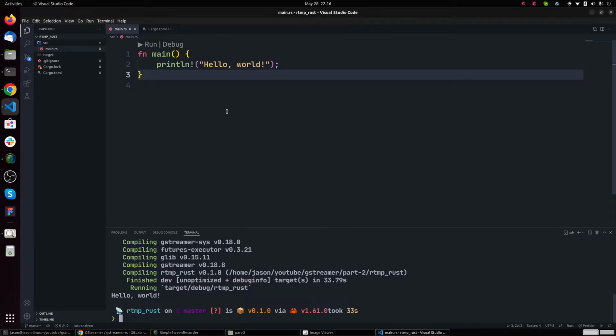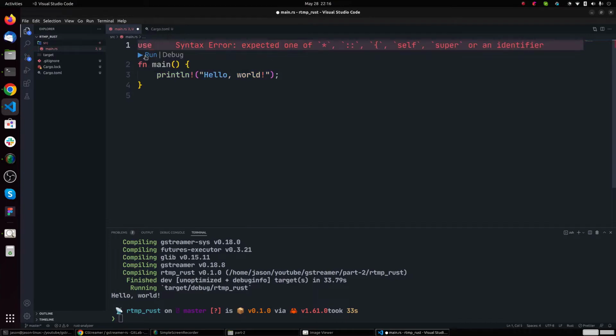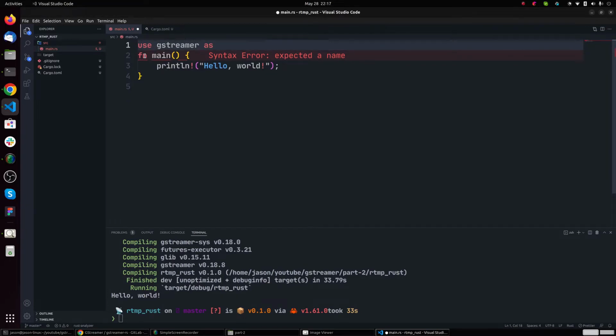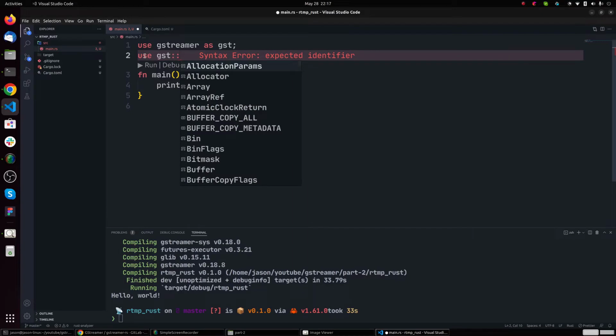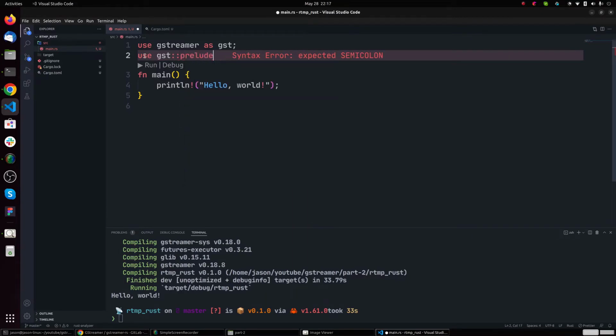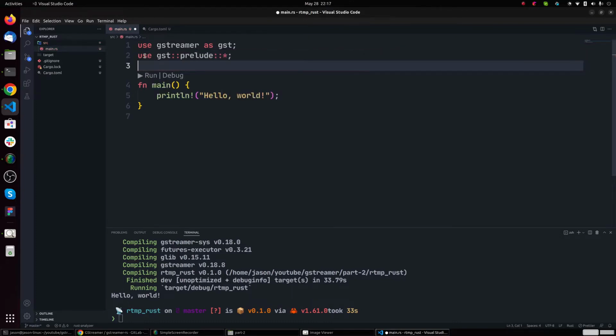Okay, we can start coding here. First of all, we will bring in GStreamer, and we'll rename this as gst, so it's easier for conventions. This is kind of like JavaScript, isn't it? You rename something using as. Now we're going to pull in all the libraries we need for this. We're just going to do a prelude and bring in the whole prelude package, so we're not importing them individually. In production you probably don't want to do this, but for our purpose, this is fine.